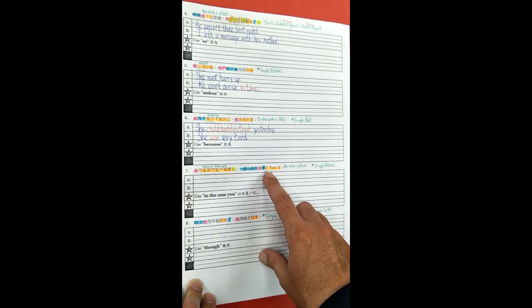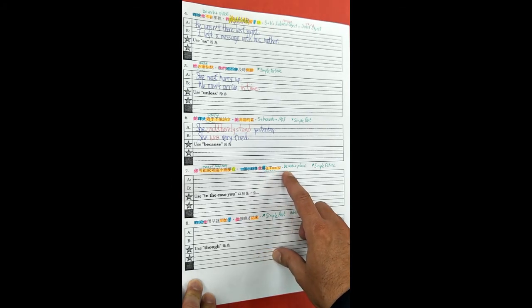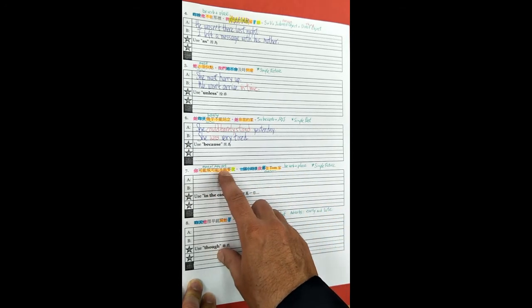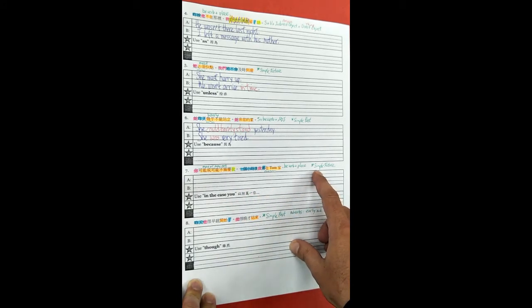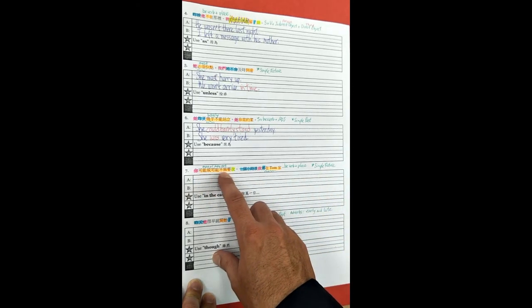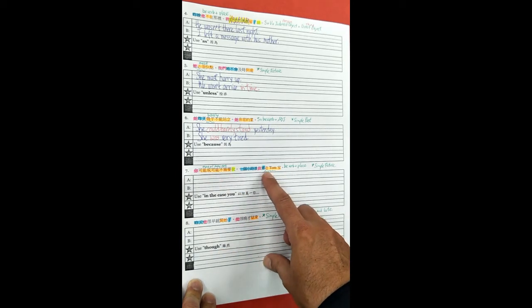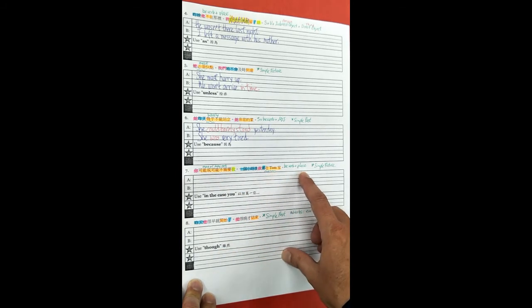Here is a place. Remember, a place, we have be verb plus place. Write this down. Write may or may not. This is going to be in simple future. Okay, remember, this phrase is may or may not. Again, this is a place.